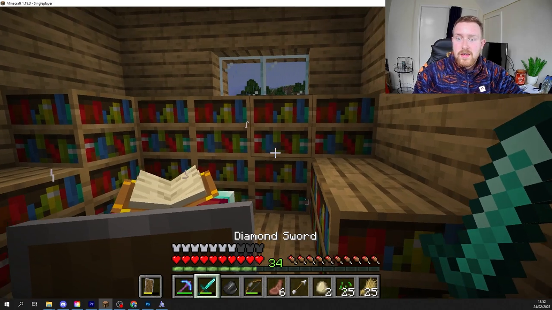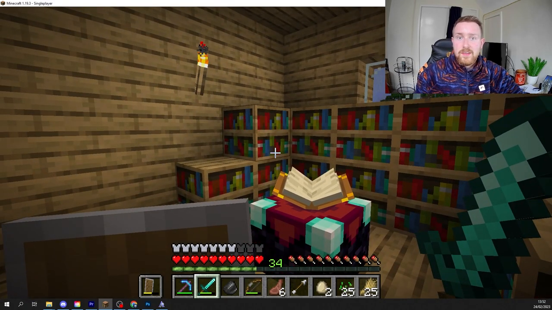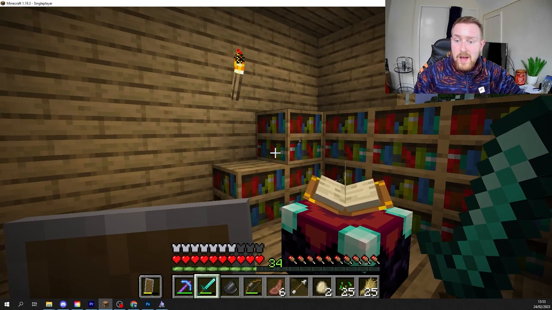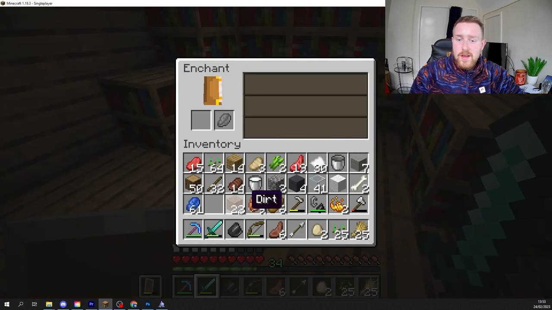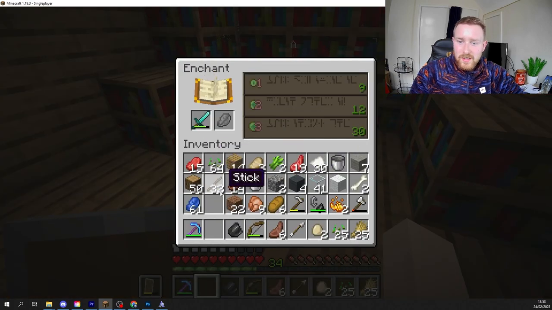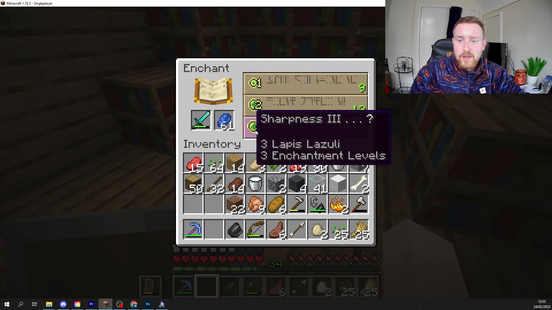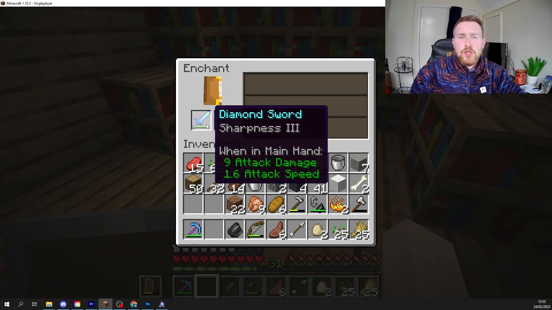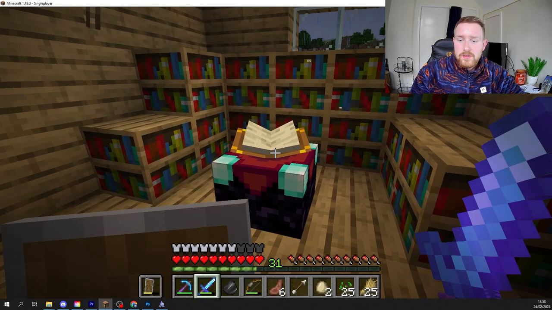As you can see, we've still got 34 levels. So when I was harvesting the sugar canes and breeding the cows and stuff like that, we got a few more levels. So I thought, just for a little treat for the video, let's enchant the sword as well. So let's see what enchantment we're going to get on this. Ooh, sharpness 3. That's not bad. Let's see if we can get anything else on there too. Ooh, just sharpness 3. It's not awful, but it's not the best.